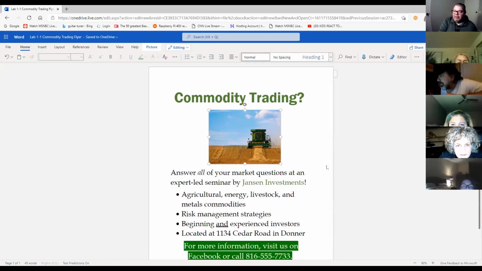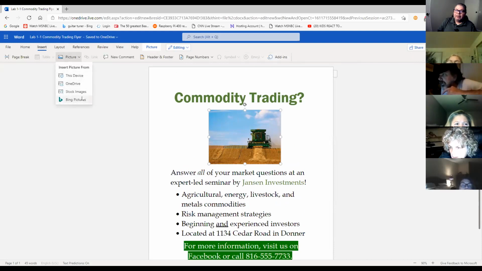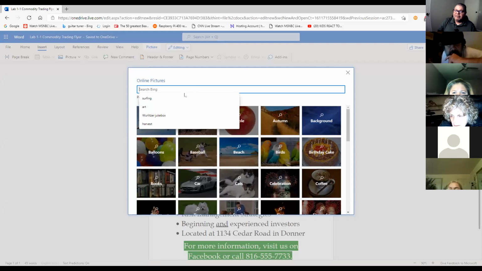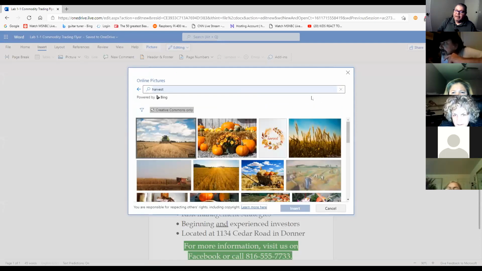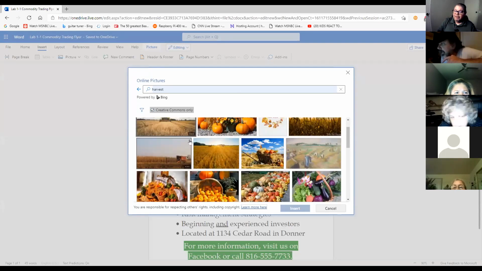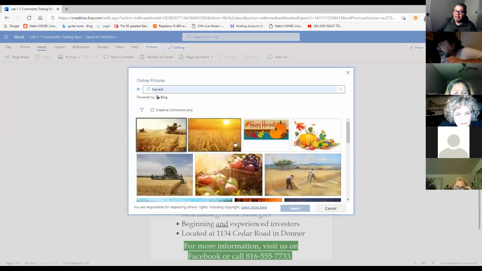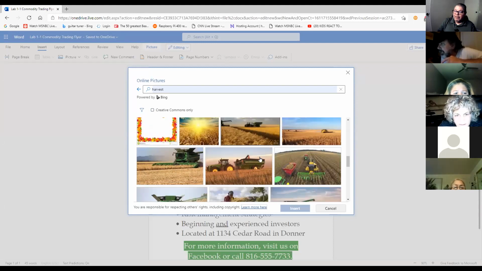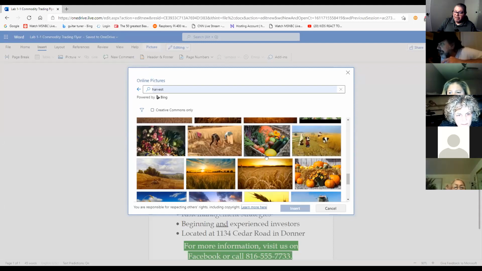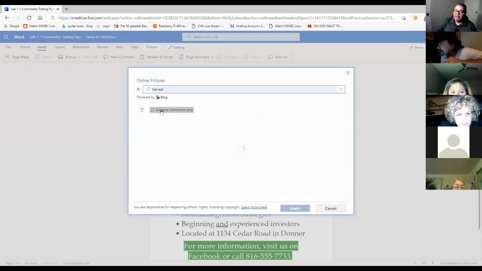You know what I did? Let me show you what I did on this. So when I went to insert picture, and I put harvest, and then right here, look at this button right here. I click on this button, it says Creative Commons only. So when I click on this, it gives me nothing but harvest pictures. Oh, okay. Clever. So I can actually do that, and it gives me different pictures. Look, and here I found more. Okay. Yeah, so this is a nice thing that it can give you more of the same by clicking on that button here. Okay, I found it.